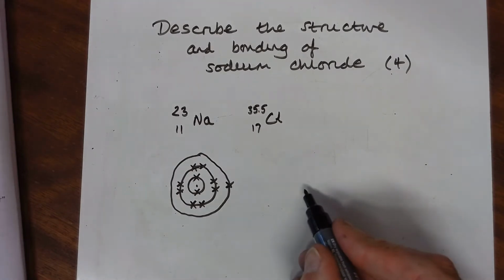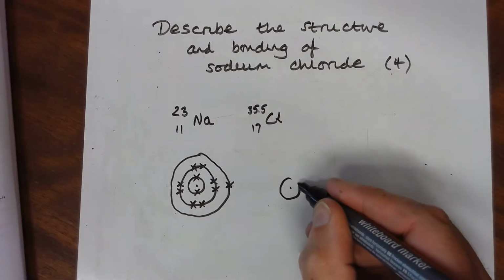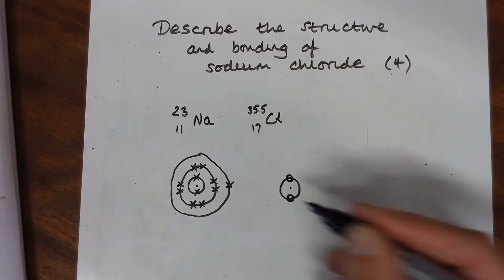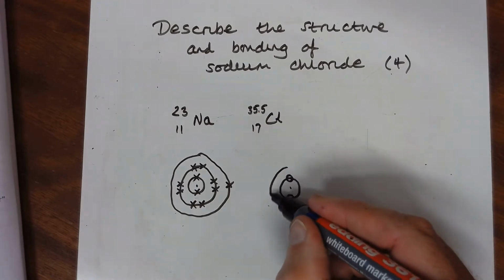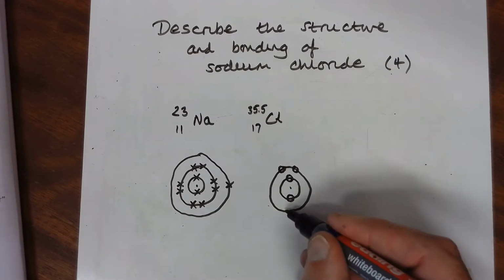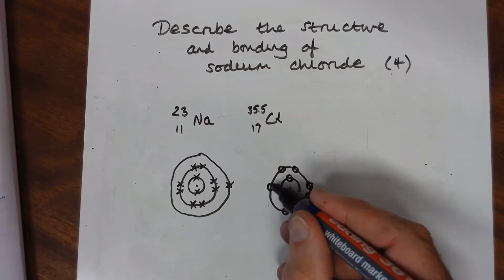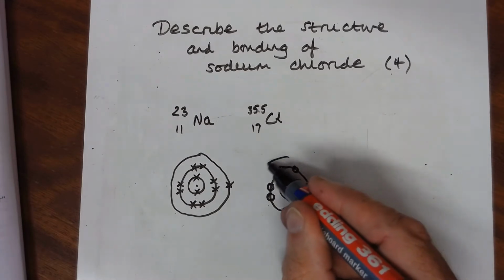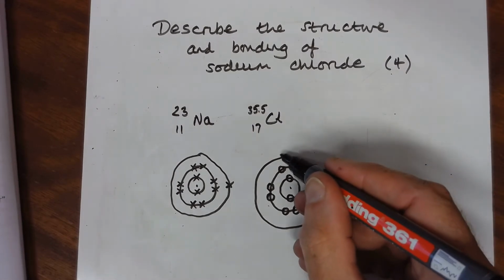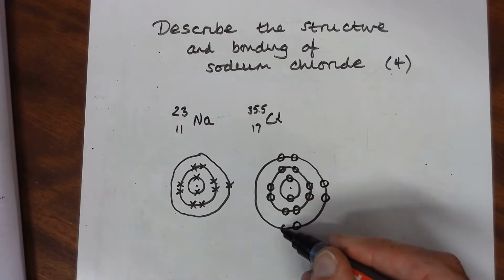Let's look at chlorine. Again, a dot for the nucleus, just as a point of reference. This one has 17 protons, and therefore, because every atom is neutral, 17 electrons. Now, just to help me, I'm going to draw circles for my electrons. In reality, an electron is an electron. They are all the same, but it just helps me to understand what's happening. Okay, this one has 3 shells, it's in period 3, and it has 7 on this outer shell.